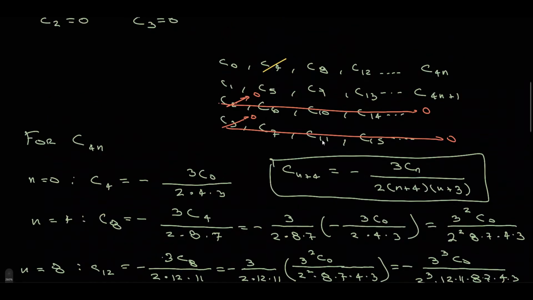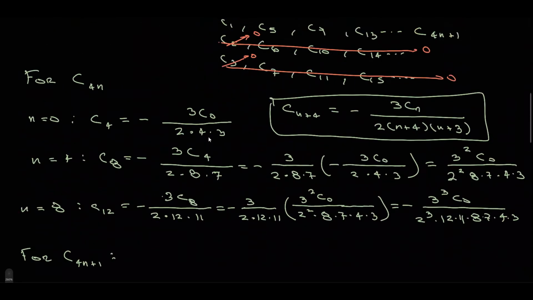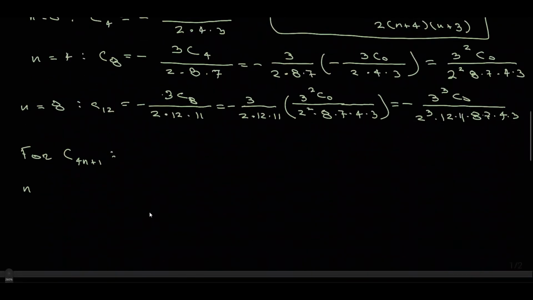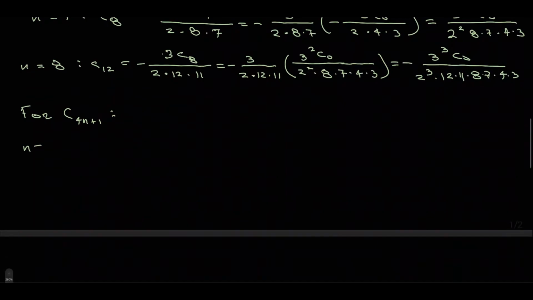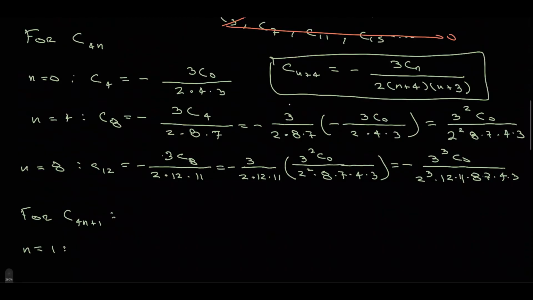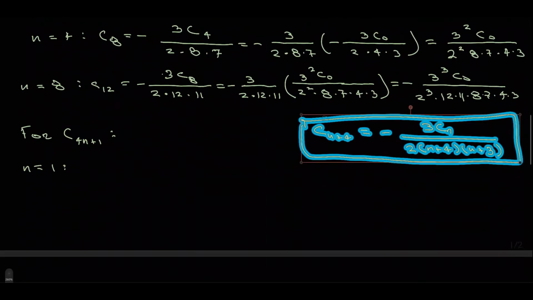Consequently, the powers x to the 4n. Now let's have a look at the second chain of coefficients, that is of the form 4n plus 1. All right, so for c sub 4n plus 1, okay, so this time notice I'm not going to start at 0. I'm going to start at n equals 1, 5, 9, etc. So for n equals 1, okay, let's bring the recurrence relation. Again, we're going to need it to refer to it. So let's bring it down over here.